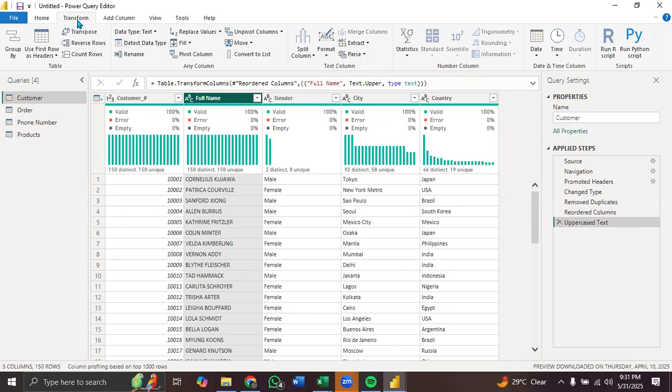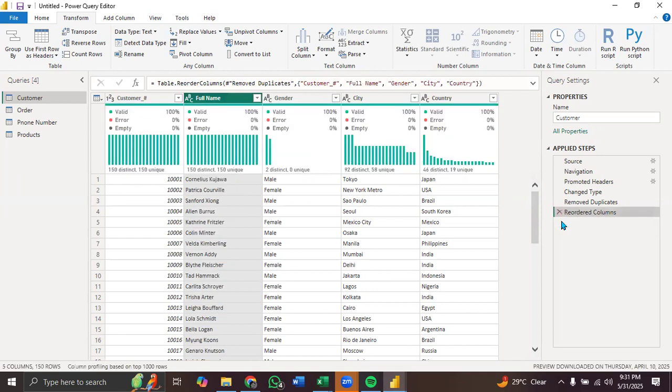Is it that you're doing it from the transform tab? So transform is going to do what you tell it directly inside that column, while add column opens up a new column for you. Are you getting it? So we need to check what column we're working with. So let's cancel out. What we're working with is what? We want to split our column, right? We want to split the column. So now, if I do it inside this transform tab here, I'm going to be having names in this column and also in another column.